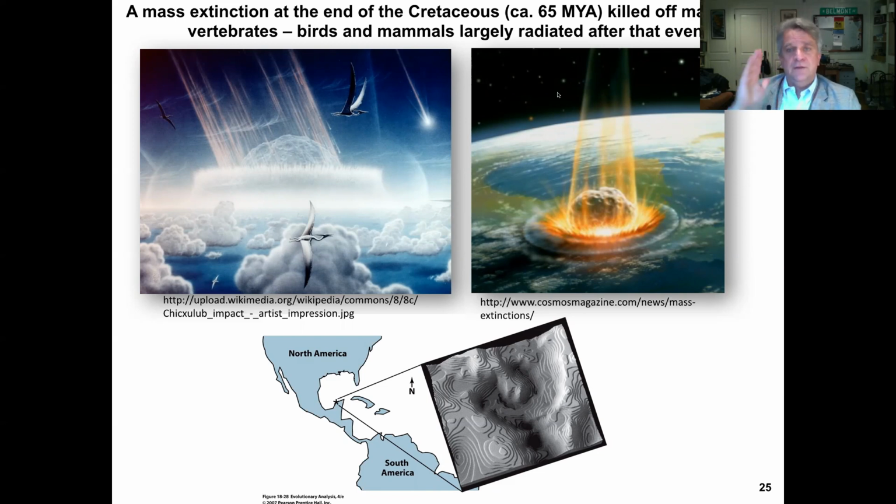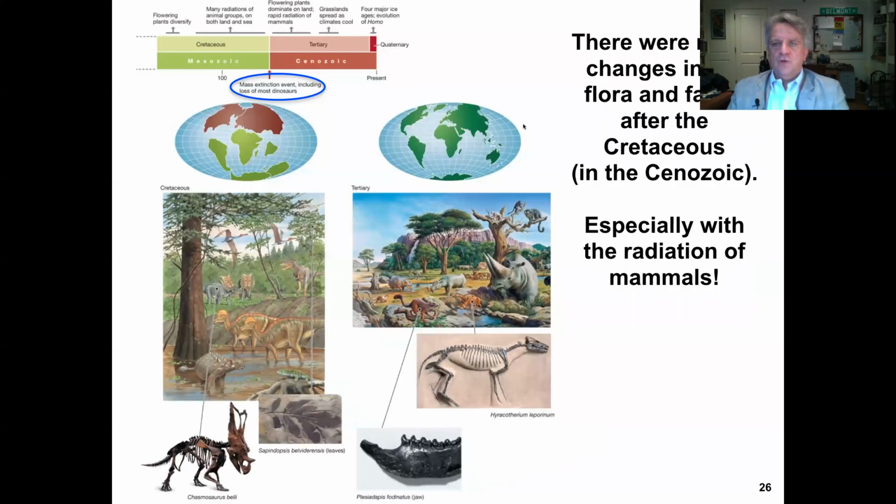And indeed, this is where in the fossil record, remember we had these 3 huge mass extinction events. This is the most recent of the mass extinction events, where just looking at the fossil record, there's dramatic turnover of lineages, meaning that as we go from one bin of time to the next, there's a big increase in the number of lineages that disappear from the fossil record. So there were a lot of changes in the plant and animal diversity in terrestrial habitats. Indeed, there was a lot of change in marine habitats as well.